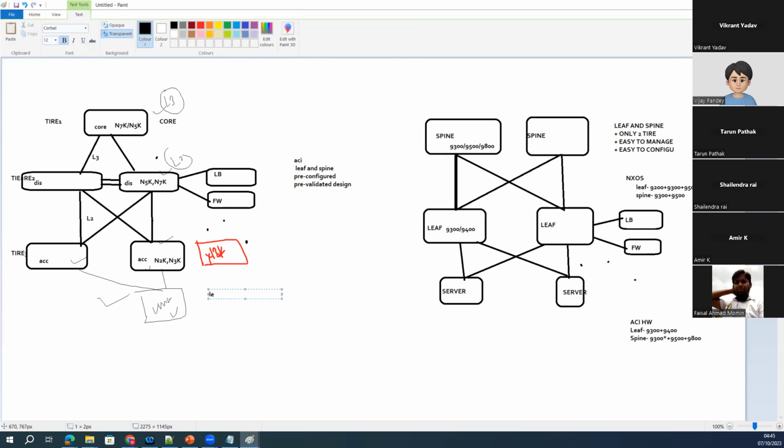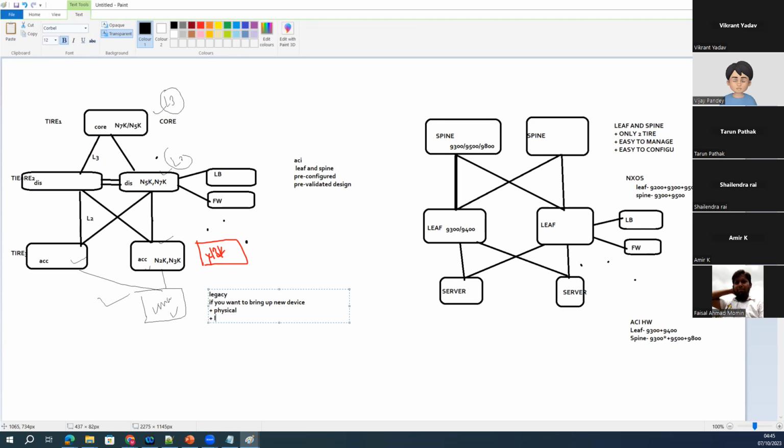In a legacy network, if you want to bring a new device, the first step is physical. That's basic.